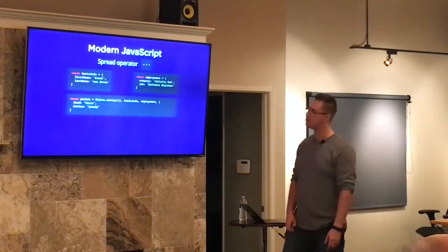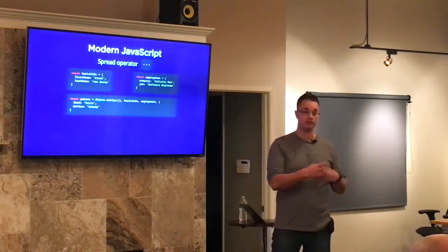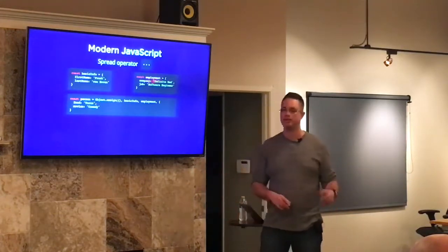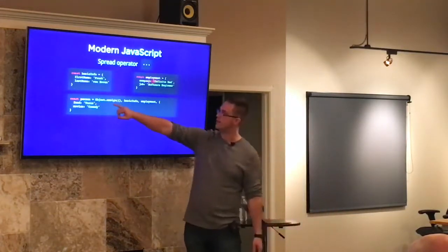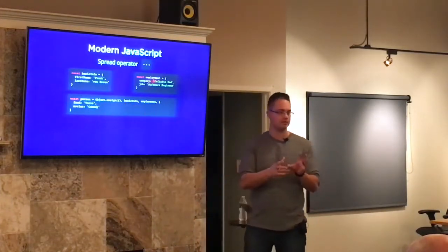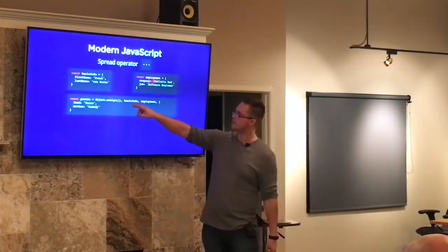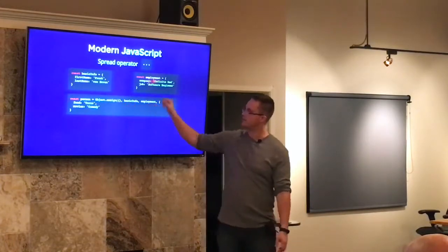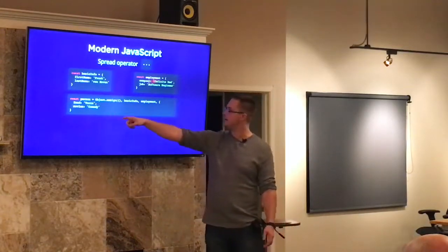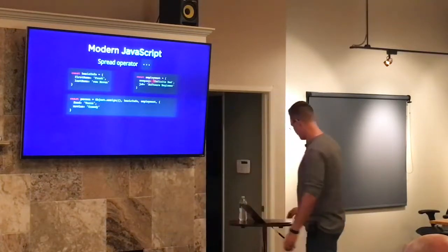Prior to ES 2015, you'd have to do a loop and actually go through all the properties and construct an object. But in ES 2015, there's a new method on Object called assign, and you would create a new empty object because whatever is the first object there gets mutated with all the information. It grabs everything from basic info, dumps it in there, everything from employment, and dumps it in there. And then you can just keep going. So I created another one right here, and I forgot a parenthesis right there. But you get food and tacos and everything.